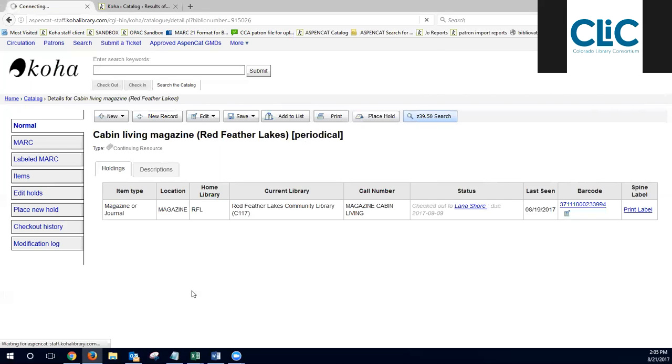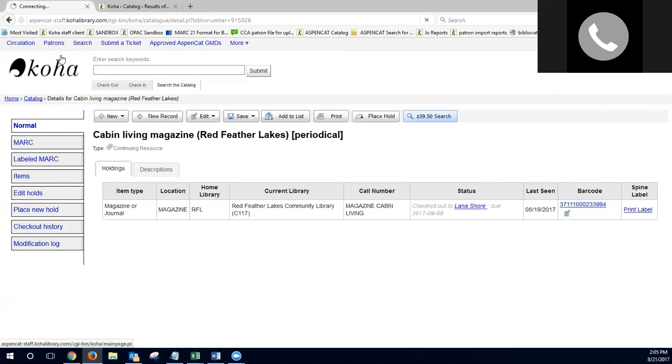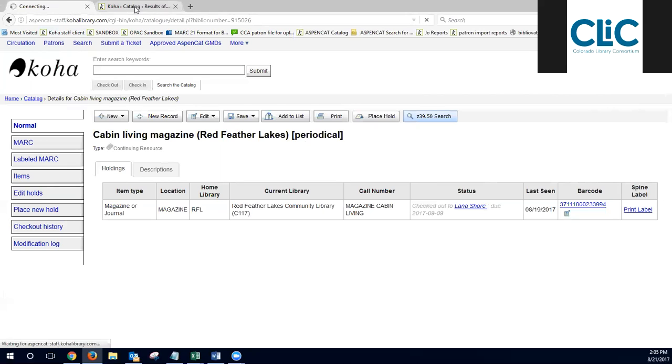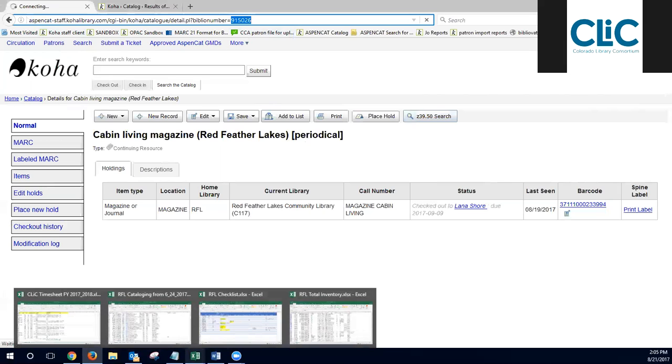If you have more than one issue, you also need to edit the 942. Yes, you would want to provide information. Right, the 942, that's just not coming in. I will go ahead and overlay this for you. I'm guessing maybe it's a connection problem with Library of Congress because we did that import for the Library of Congress and it's still working on it. So let me make a note.